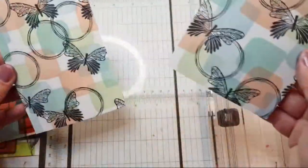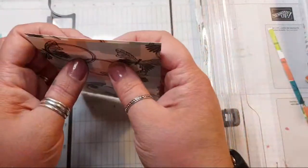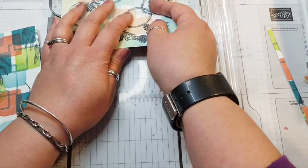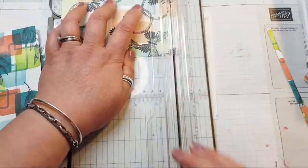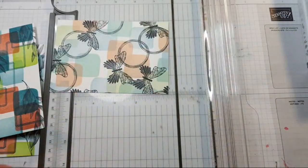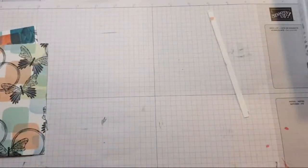I'm just looking to see what I can afford to chop off and lose, and what I definitely want to keep. With this sort of pattern, it's not so bad. You're only chopping a little bit off. So I tend to use the same mat and layer size, which is 3 7/8 by 5 5/8.